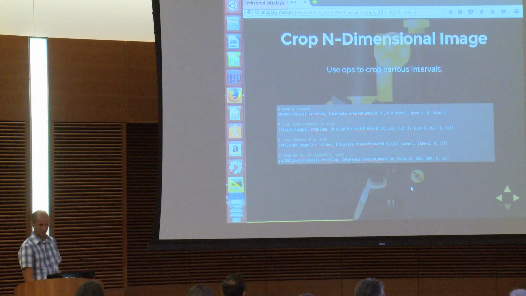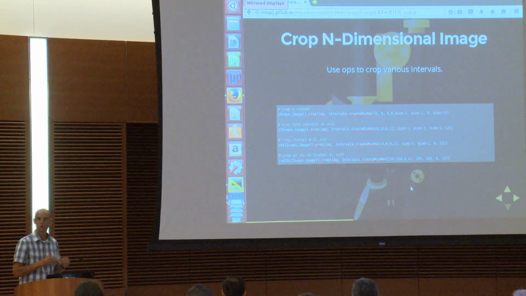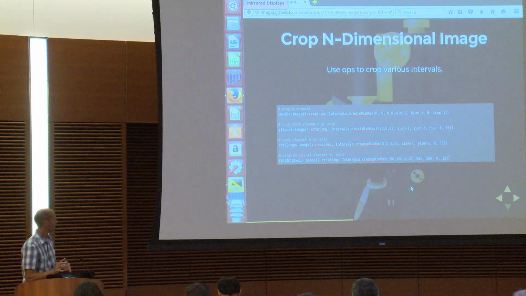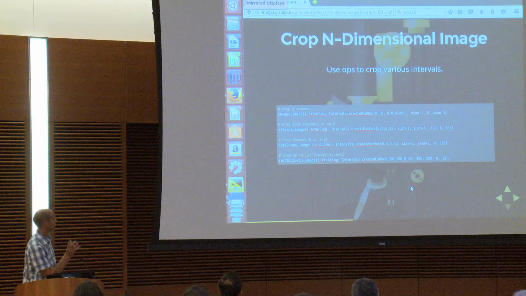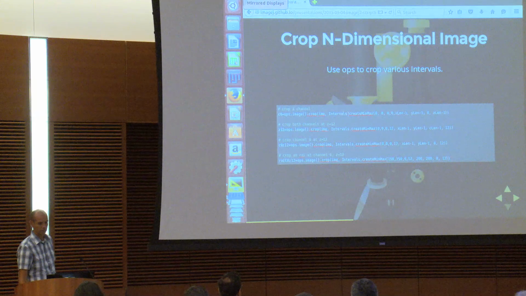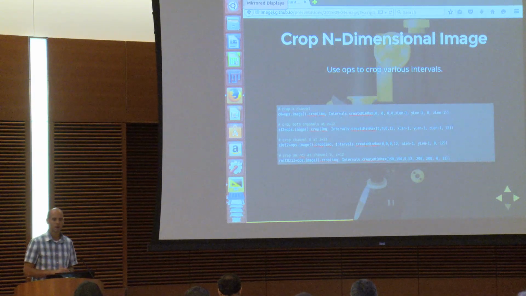So then the next step of this script is that we actually use ops to crop data. If you look at this call, you'll see that we're using a utility. We're passing this crop function an image, but we're also using a utility to basically create a very simple ROI. This intervals.createMinMax takes a starting point and an ending point, creates an ROI, then the crop function will extract that ROI.